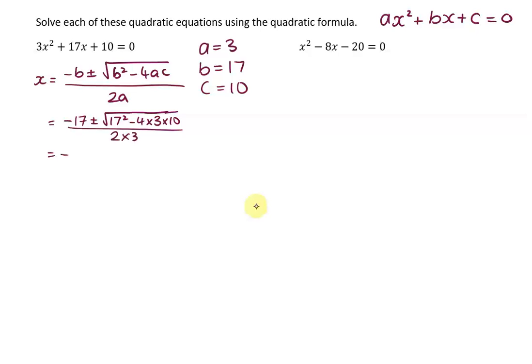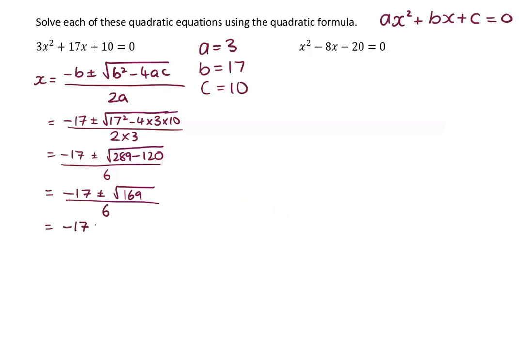So let's simplify that down a little bit. We've got negative 17 plus or minus the square root of, now we can simplify 17 squared, that's 289, minus 4 times 3 times 10, which is 120, all over the top of 2 times 3. Oh, we can simplify that part as well. 2 times 3 is 6. And we can simplify once again. All of that under the square root can be simplified. Negative 17 plus or minus the square root of 169, over the top of 6. One more simplifying. We can take the square root of 169, which is 13, over 6. And now we're stuck. We can't simplify any further.